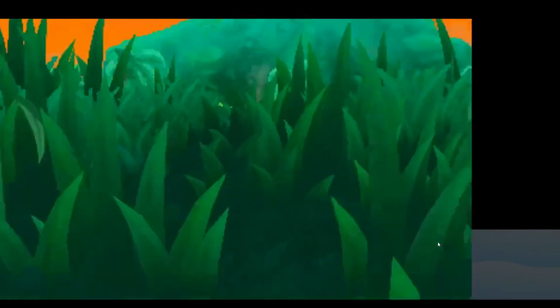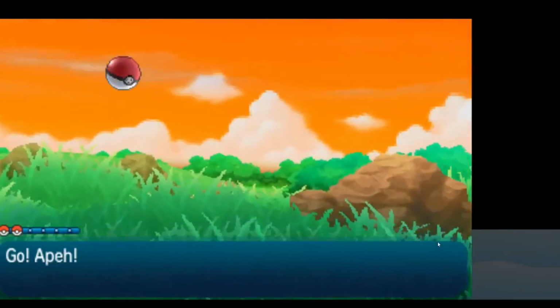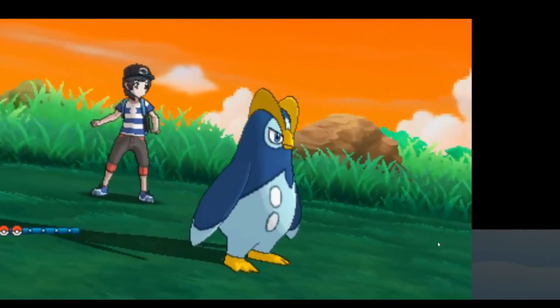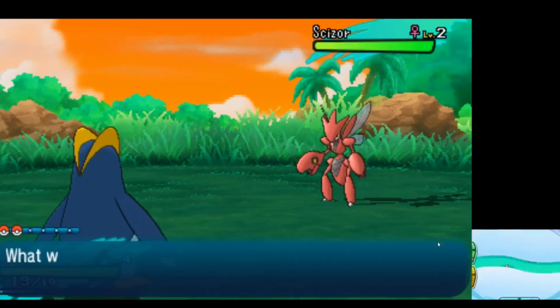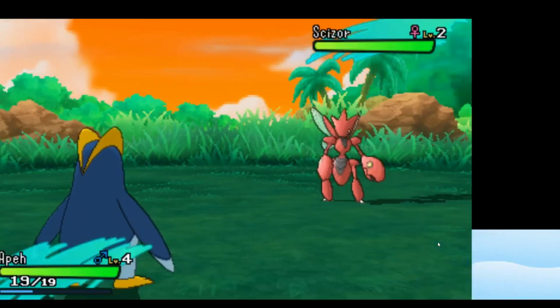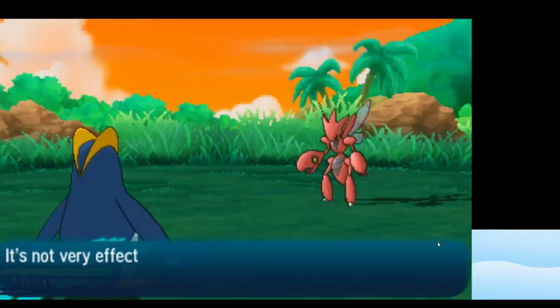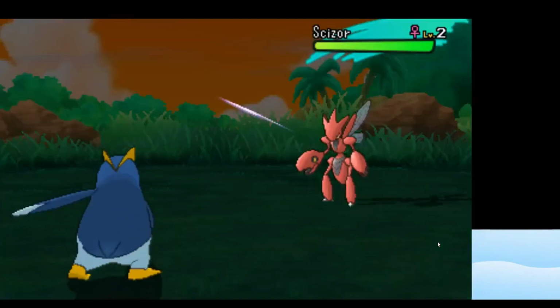Who are we going to face off against? Don't forget all of these. Oh, we could have got a Scizor, actually. Alright. Not too bad. Not too bad. He's using Bullet Punch. That's okay. A pet is a tanky boy. He's not going to do too much damage.